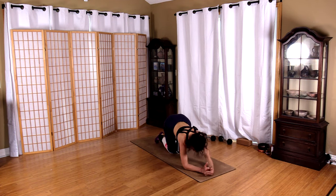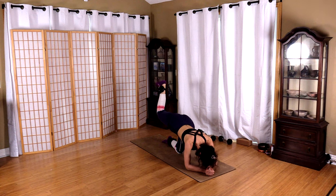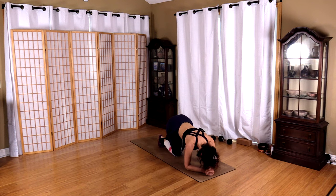Great. Let's do a burnout. Take the right leg up and just pose here. 1, 2, 3, 4, 5, 6, 7, 8, 9, 10. 20. Opposite side, 30.